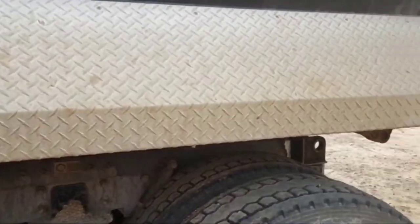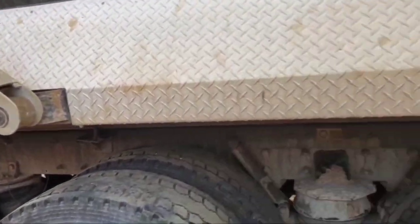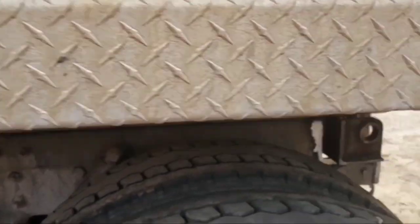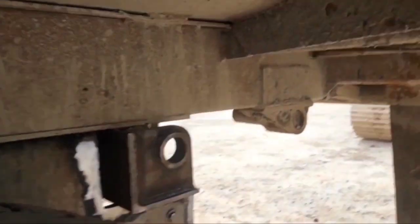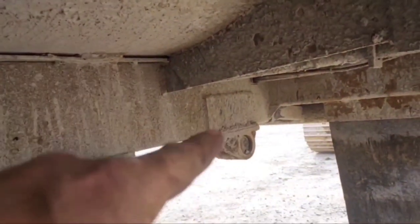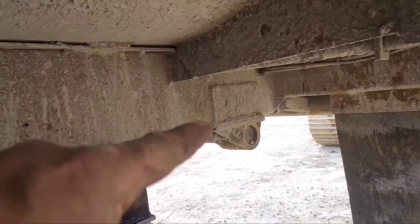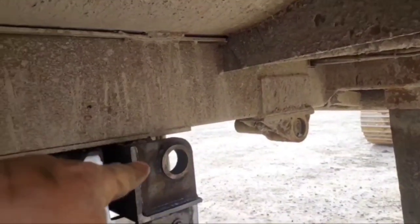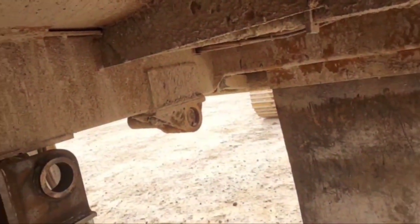All right, I didn't get to video the whole thing, setting it down and all that good stuff, but basically took that track hoe and set this bed on this frame. But I've still got to cut that loose on both sides because I have new pieces to go in there that actually match that hinge. So that's what I'm doing now.